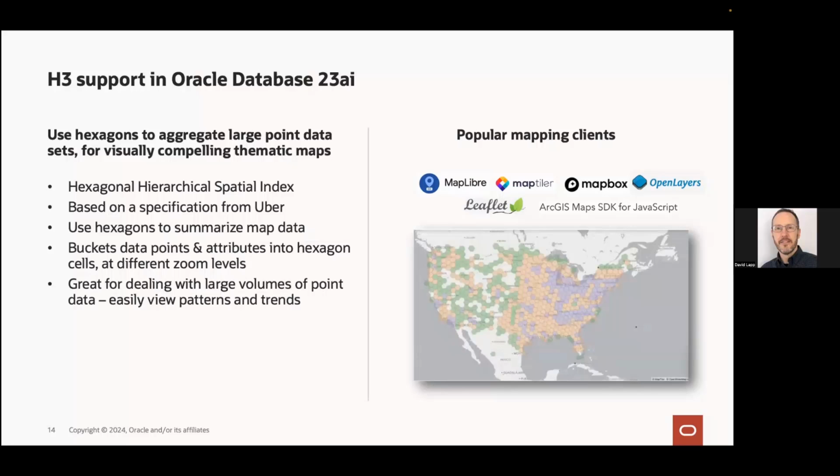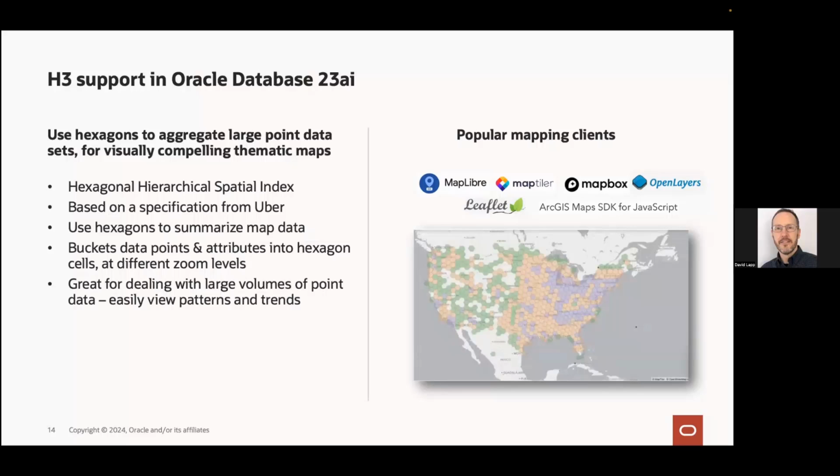As I mentioned before, H3 is this hierarchical index of hexagons, and hence the H, that cover the globe and are meant to represent a summary of what's going on inside each little hexagon. The idea is that as you zoom in and zoom out at different scales, you configure the level of these hexagons that is appropriate for any given zoom level. For example, you may always want to have a consistent size hexagon on the screen. That would dictate what level of this hierarchy of hexagons you want to display at any point as you're zooming in and out. So it's this global hierarchy of nested hexagons.